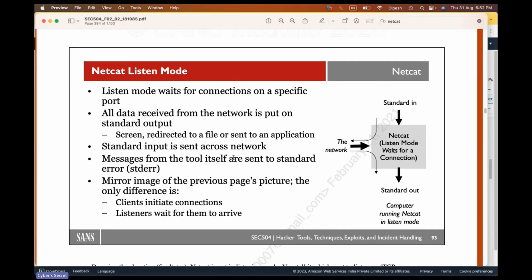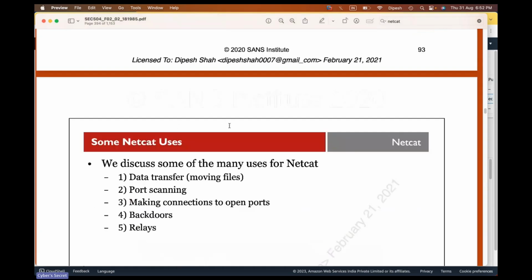If it is, let's say, a victim computer, we may set up a Netcat listener, and from the attacker computer, we will set up a client there. The client will make a connection to the listener, and whatever data we have given access to the listener will be transferred to the client machine, which is the attacker's machine, for example.